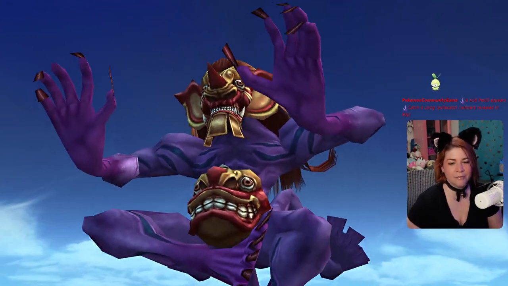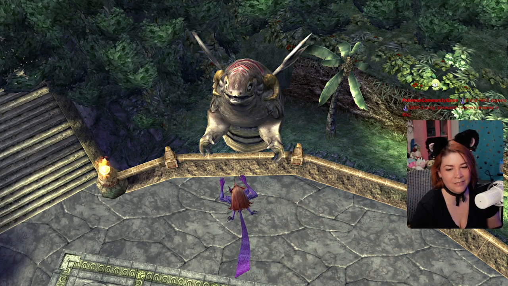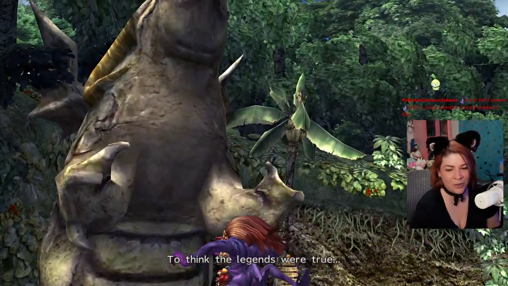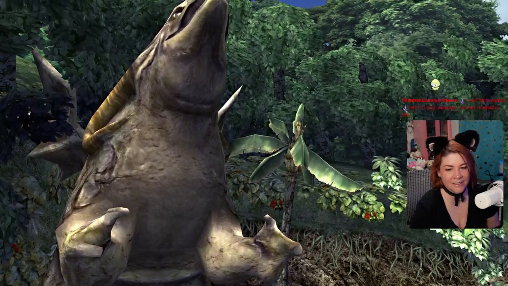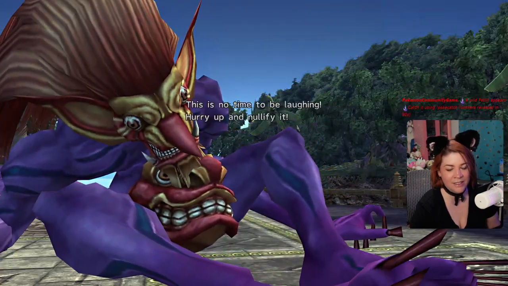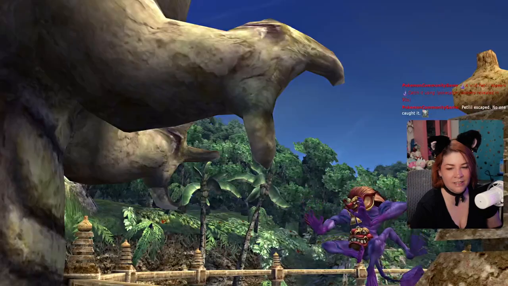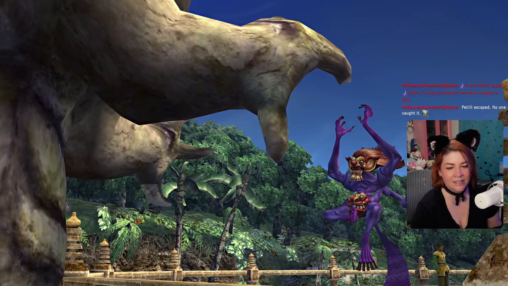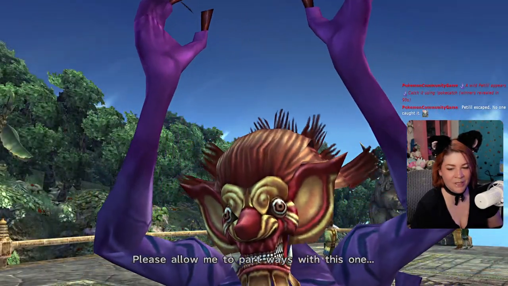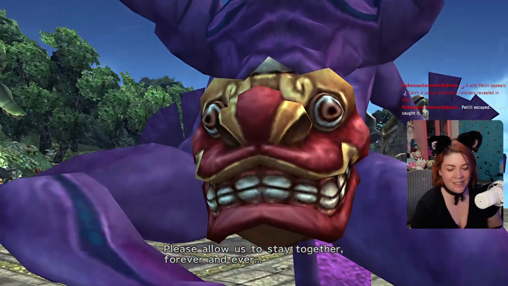Well, here, snap to it. Okay. To think the legends were true. Heh, never thought it could be true. This is no time to be laughing. Hurry up and nullify it. Okay. Master Toad. Please allow me to part ways with this one. Please allow us to stay together forever and ever.